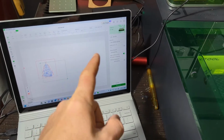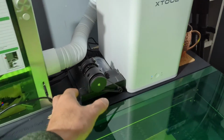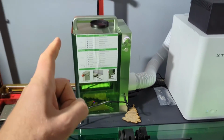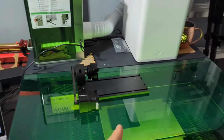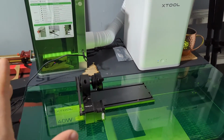As you saw in the software, I could switch between my units pretty easy, and also you can plug in your rotary as well. So I could use the same rotary unit on my D1 Pro in the back, on the F1, or on the S1. So that is really nice across all the platforms. All of their gear works.